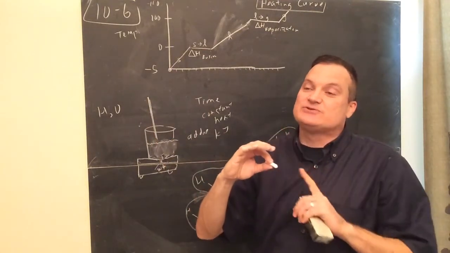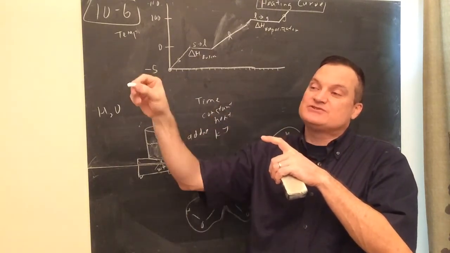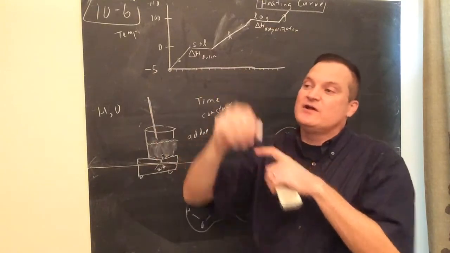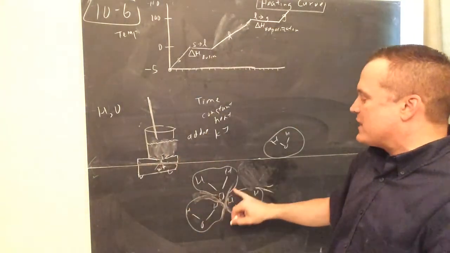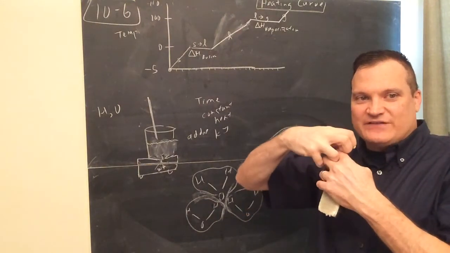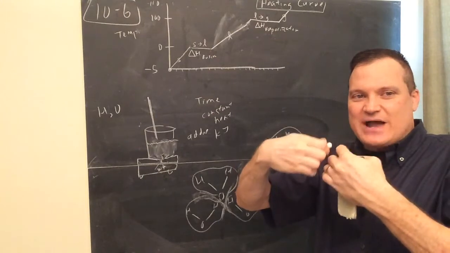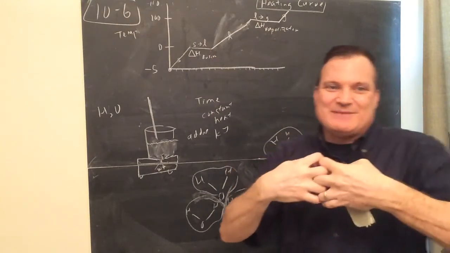Instead of increasing the temperature, you get up to 0. Now every bit of heat you add will break off one H2O, another H2O, another. Well, I say break them off, but it will break them out of the crystal structure. We'll say that. It breaks them out of their locked position in the crystal structure. Like if they're locked in somehow, now they're still attracted, but they're no longer locked into place. Drawing my knuckles like that.